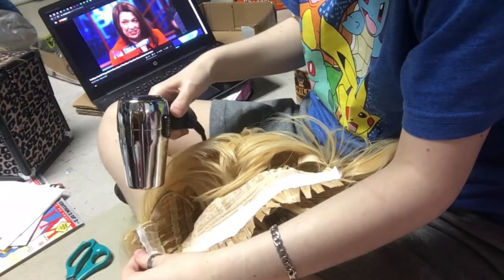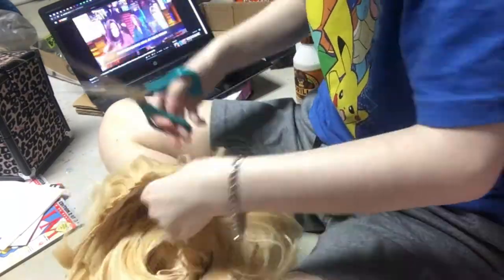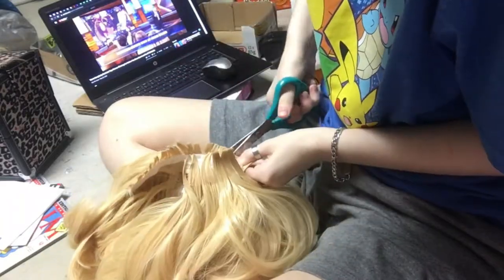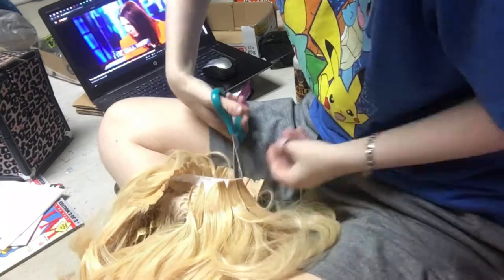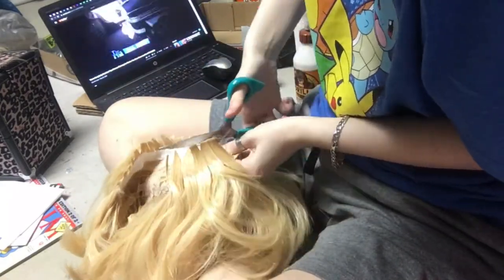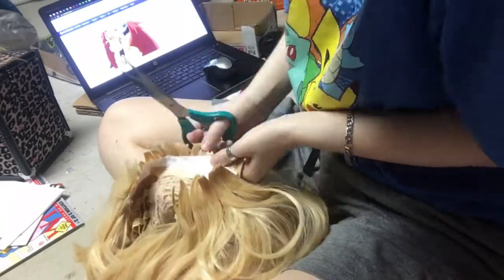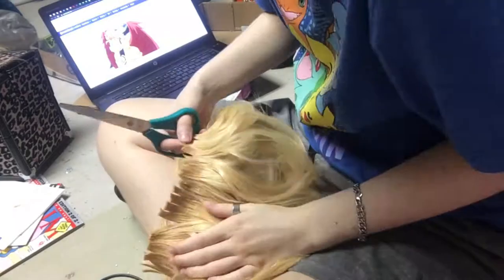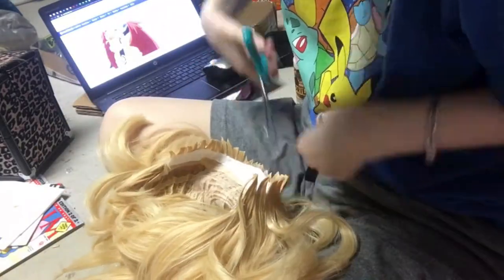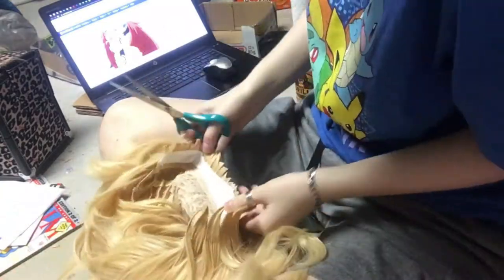And now? Get your reference picture, please. Please get a reference picture. Reference pictures are so important. They're more important than you would think, okay? Anyways, grab your reference picture and start cutting out the hairline. This takes forever. It's a lot of pressure. Just breathe. It's okay. You'll get through this. And if you mess it up, then I don't know.